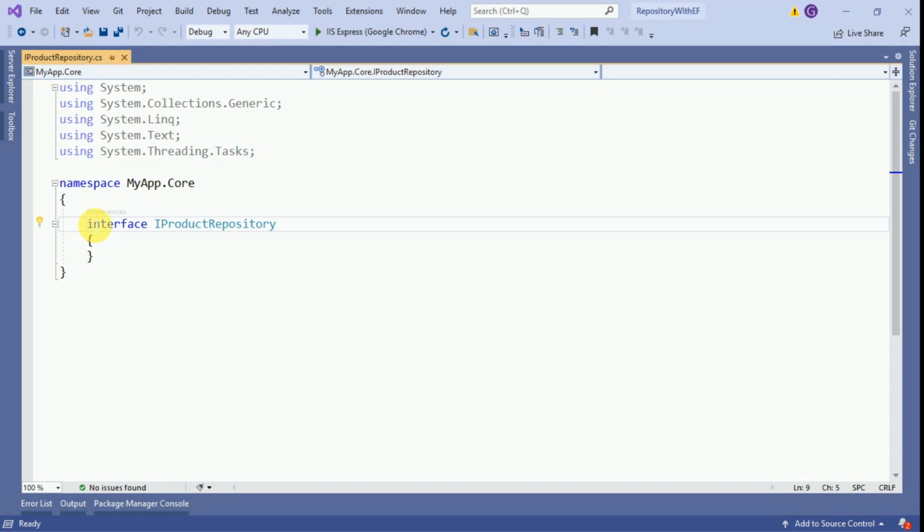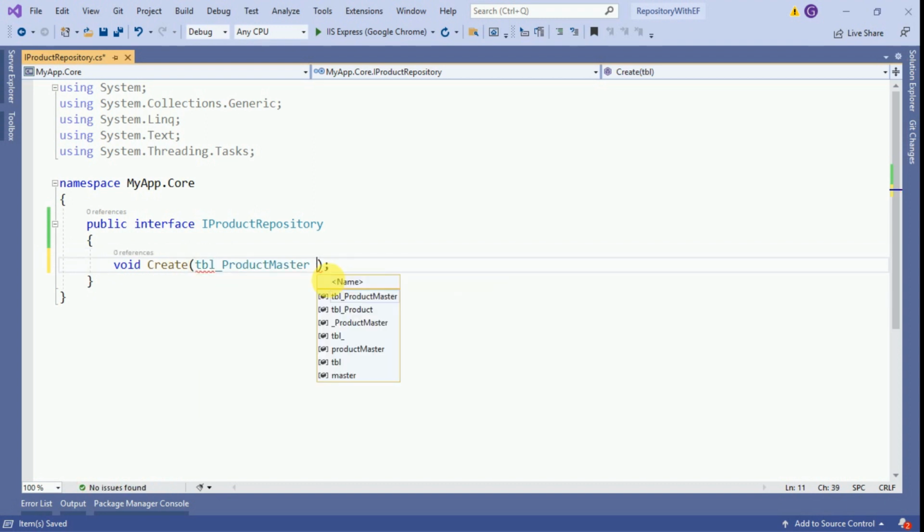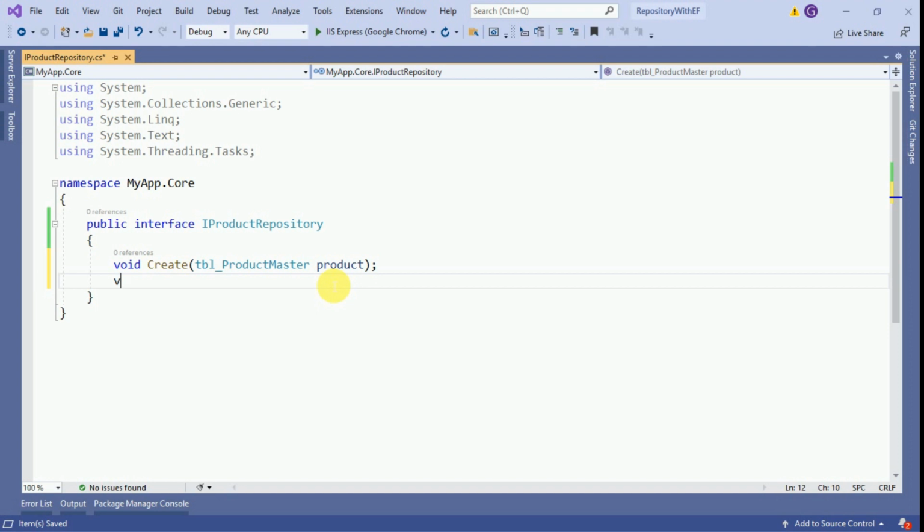This is going to be public. Here we will create methods for our CRUD operations. Like I want a create method to create the product. Here we have to pass our TBL product master, that is product, and then I need one more method for update.